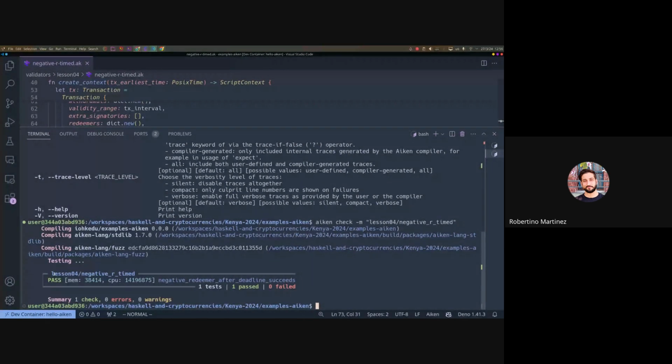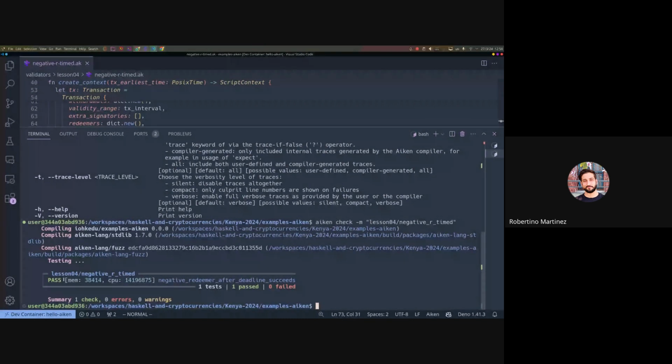And as you can see, it's going to give us a bunch of really useful information. So here we have the thing that we tested, this validator. We have the test that is called negative redeemer after deadline succeeds. We see that the test passed, and we see the memory and CPU units that the validator used.